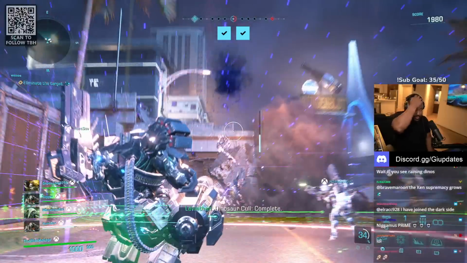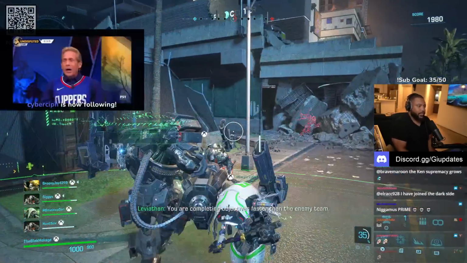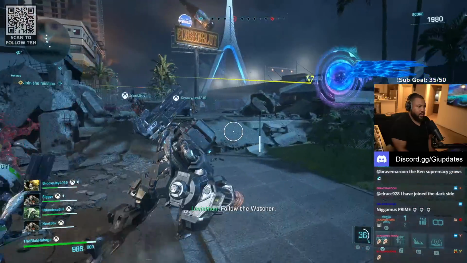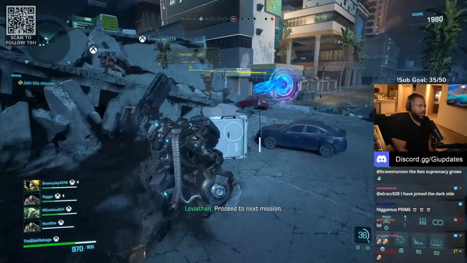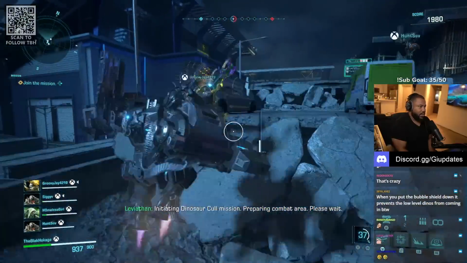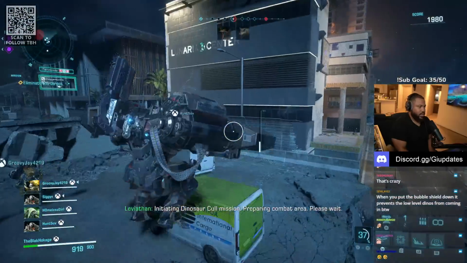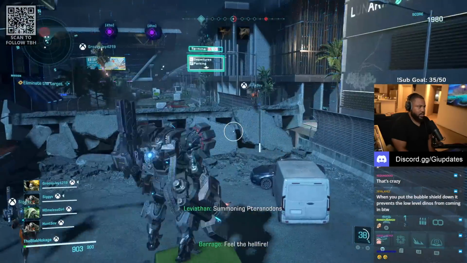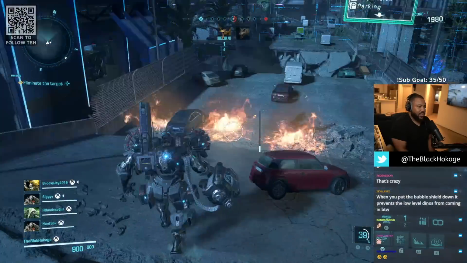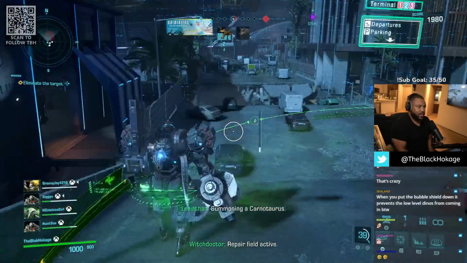Dinosaur call. Faster than the enemy team. It's stuttering a little bit, but it's tolerable. I think I just need the drivers. Dinosaur call mission. Summoning Tyrannus. Now I want to watch Day-to-Day play this. I want to see what he sees in this game. Summoning a Carnotaurus.